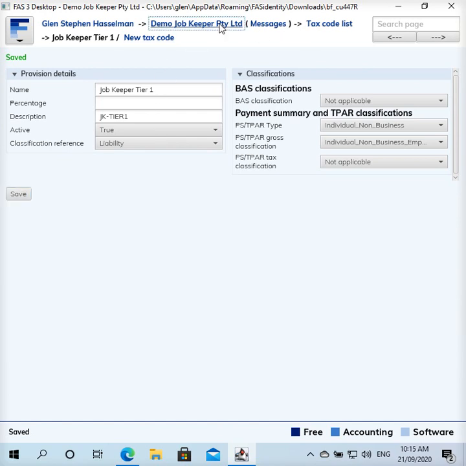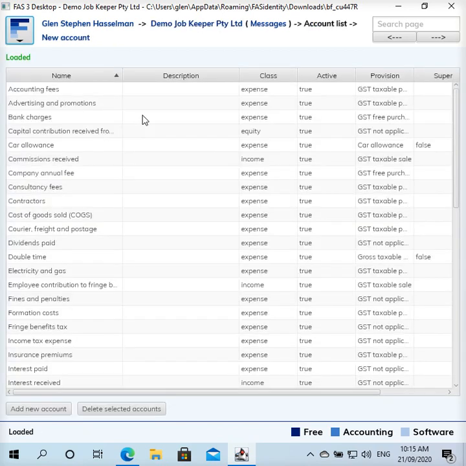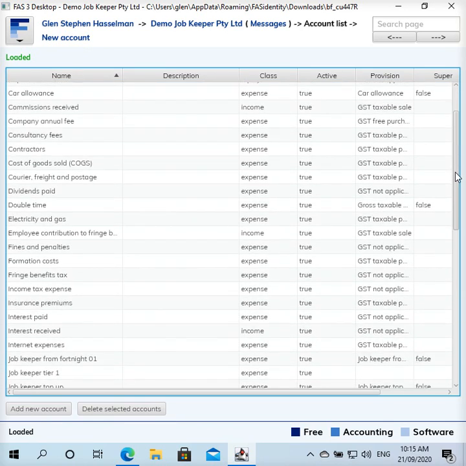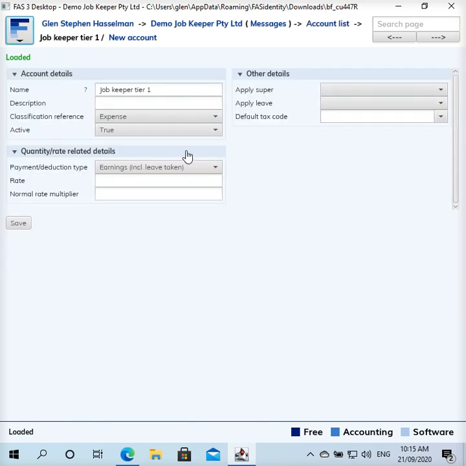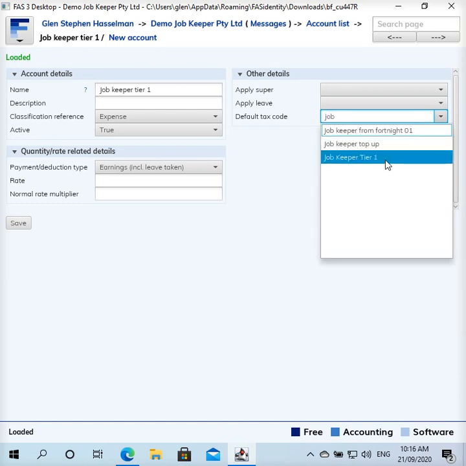Then go back to the menu, click on accounts and create a new account. In fact, I had already created the account here, so I'll just modify this one. It's called JobKeeper Tier 1, expense, active is true, and what you need to do is link that JobKeeper Tier 1 tax code.